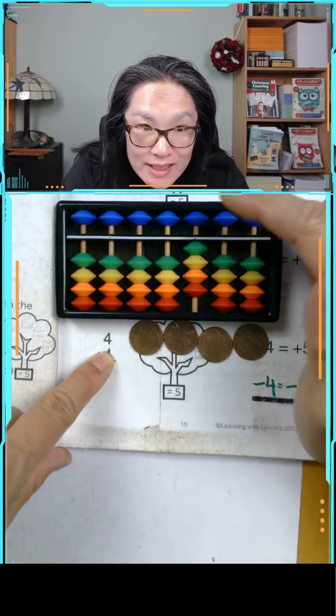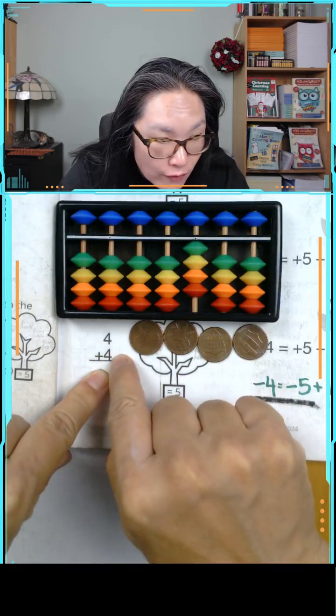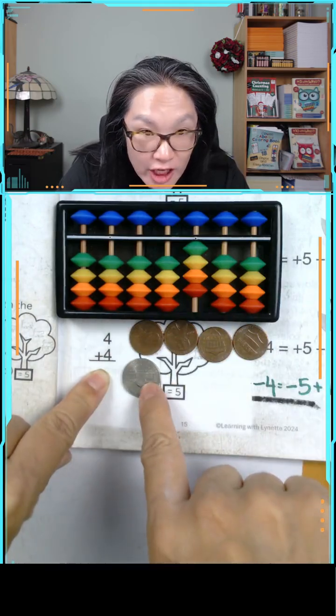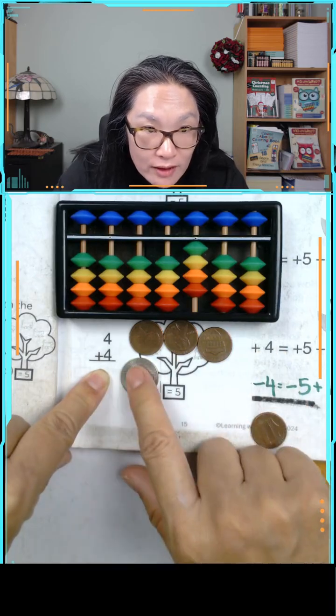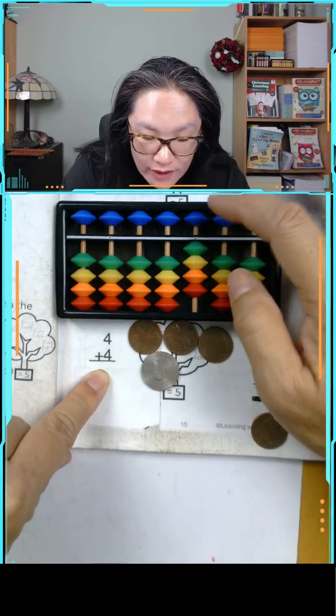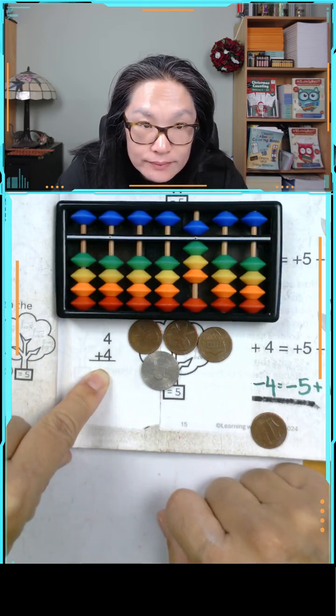So I need to utilize the 5, because I have enough for 4. If I give you a nickel, I need change back. I need to take away 1. So we add the 5 minus the 1, and my final answer is 8. Does that make sense?